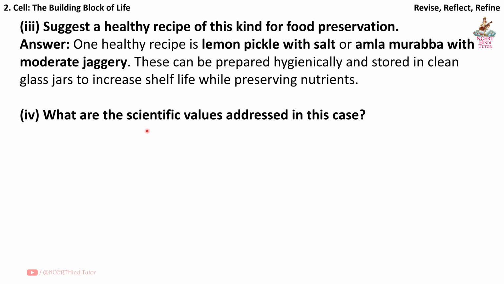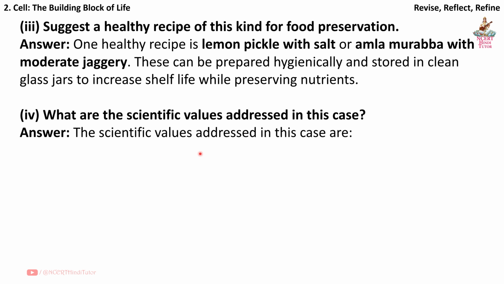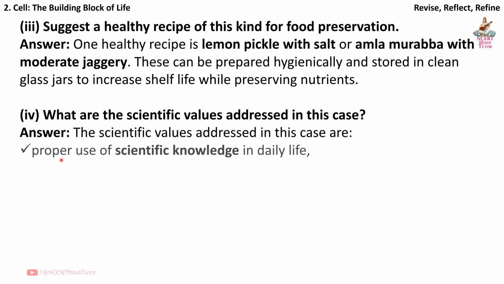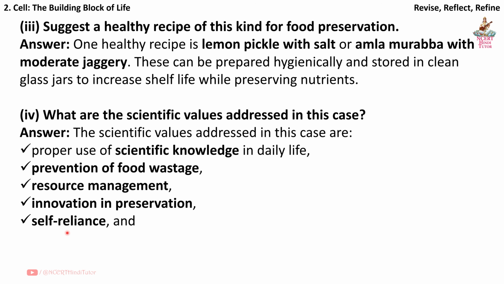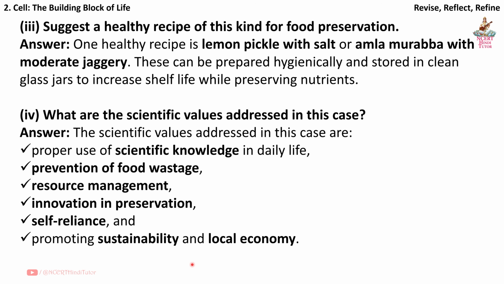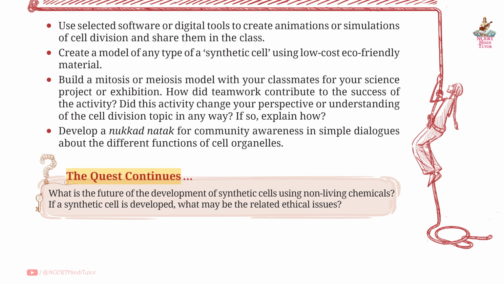Fourth, what are the scientific values addressed in this case? Answer. The scientific values addressed in this case are proper use of scientific knowledge in daily life, prevention of food wastage, resource management, innovation in preservation, self-reliance and promoting sustainability and local economy. Next, the quest continues. What is the future of the development of synthetic cells using non-living chemicals? If a synthetic cell is developed, what may be the related ethical issues?